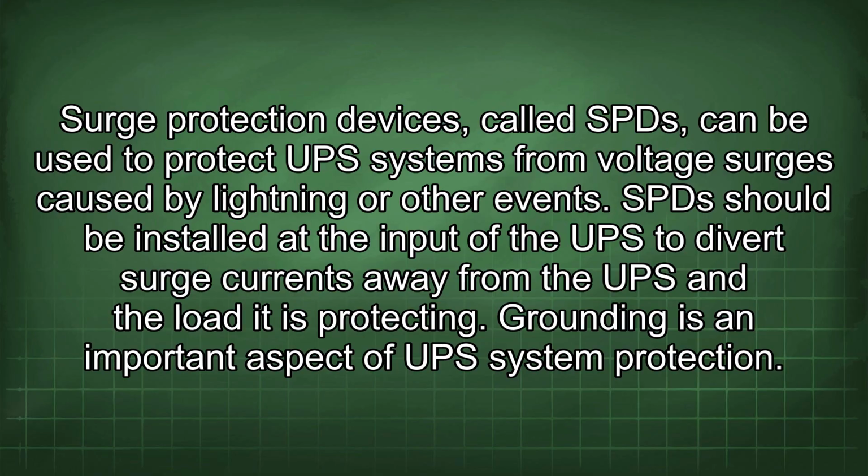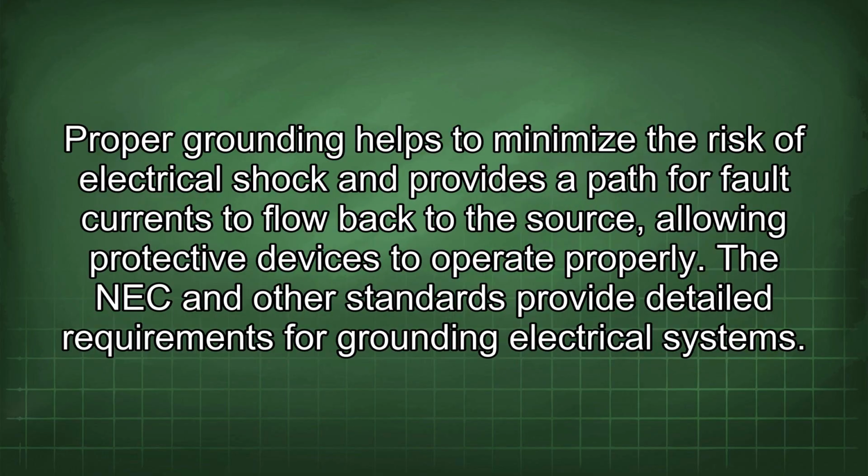Grounding is an important aspect of UPS system protection. Proper grounding helps to minimize the risk of electrical shock and provides a path for fault currents to flow back to the source, allowing protective devices to operate properly. The NEC and other standards provide detailed requirements for grounding electrical systems.